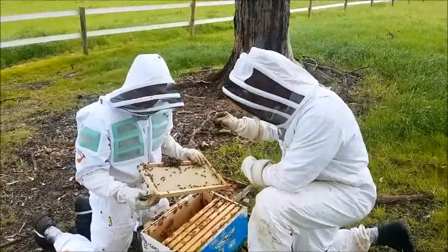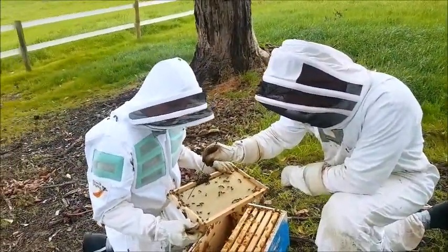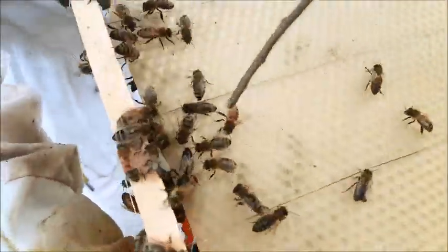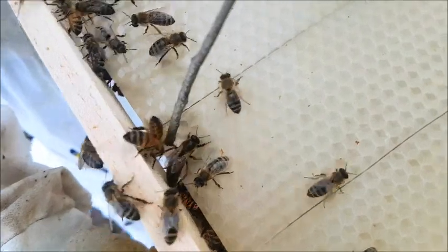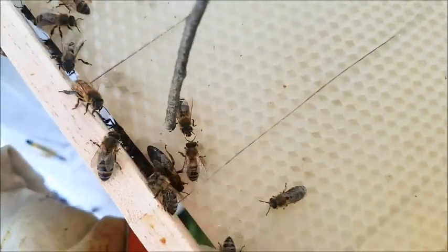G'day guys, finally found a queen. We didn't bother showing you the whole process of us looking, and it's taken quite a long time. Believe it or not, we missed her the first time, and I found her when we had a second look in that middle box. Found her on a foundation frame. Gee, that foundation frame doesn't look too good. But you can see her there. This is her. Don't poke her just yet.